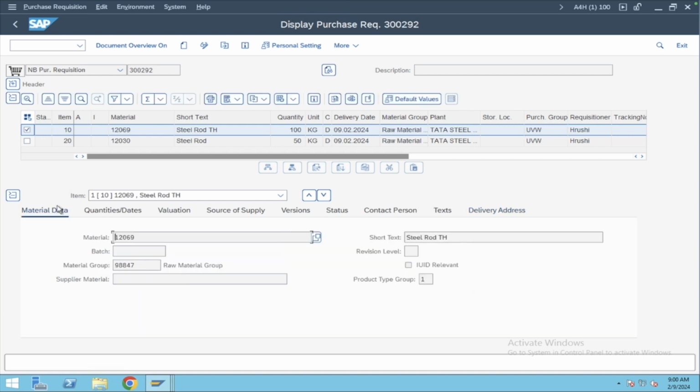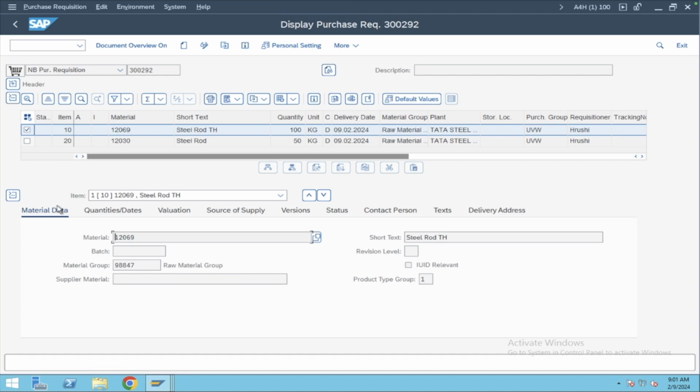Yeah. No, mandatory, if you want to keep it mandatory, we can do it.